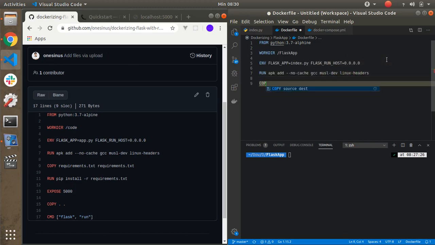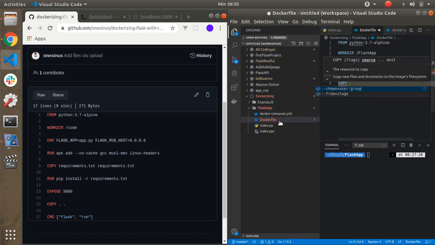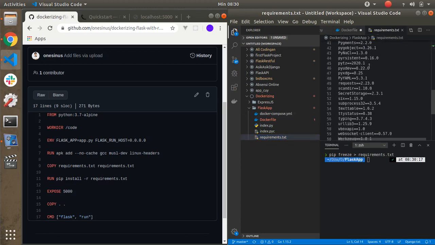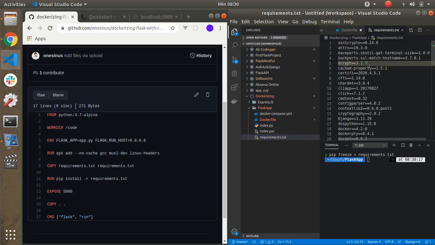And then we need to copy the requirements. On the local computer, if you want to create a requirements file, you can do pip freeze > requirements.txt. So this will list the packages you have installed on your local computer.